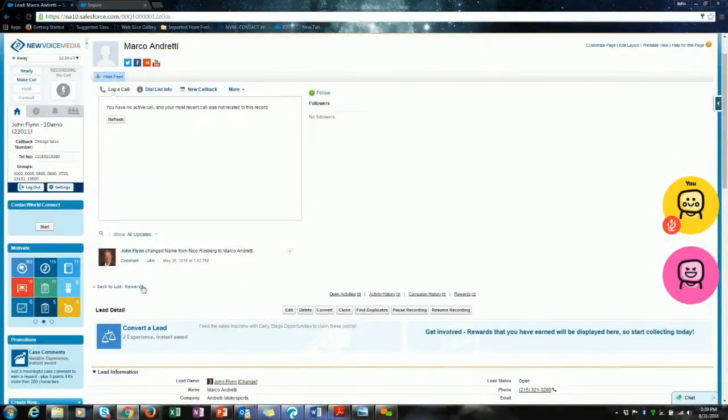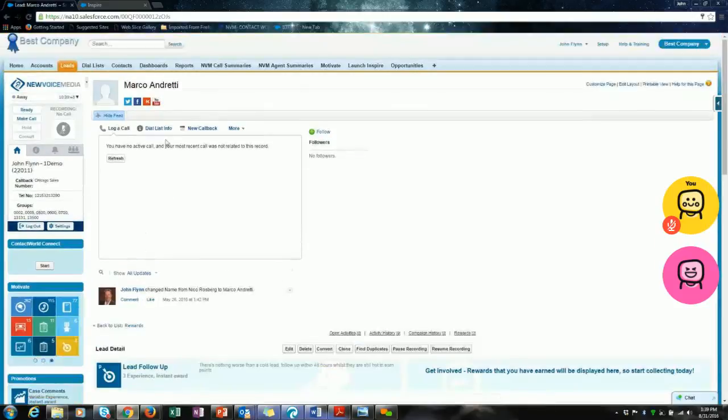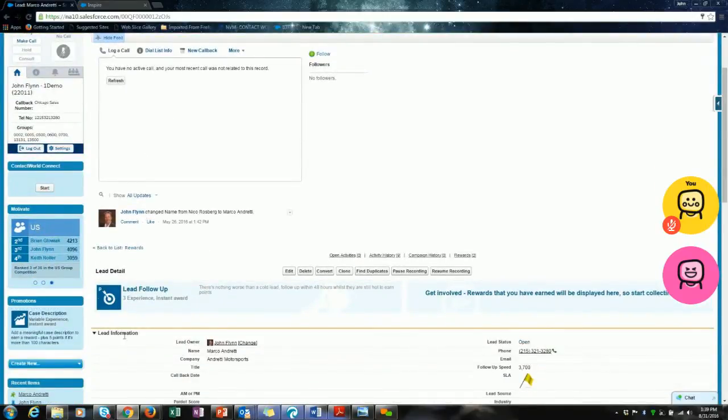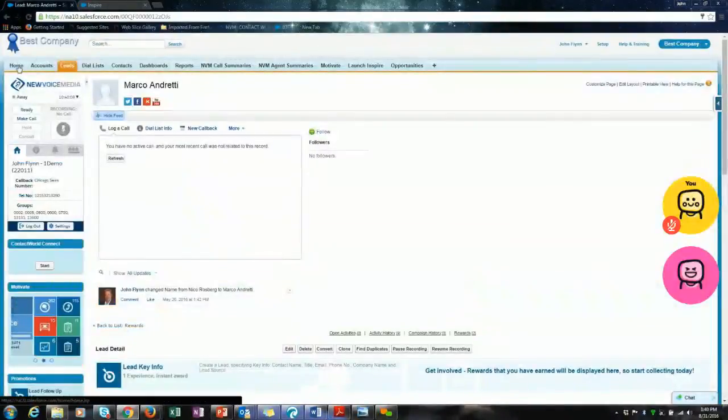Good point, Richard. And here's an example of when I'm in a lead environment, it actually gives me the context sensitive. So here are a couple things that I can do specific to managing leads where I can get some more reward, and I can start to exhibit the behavior over time that the company wants me to do with regard to my lead management. Great, thank you.